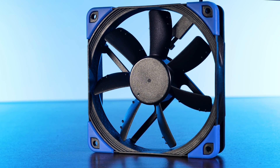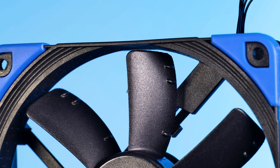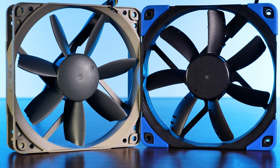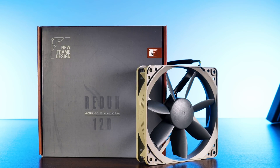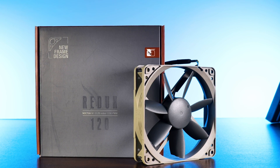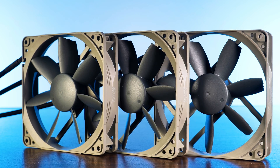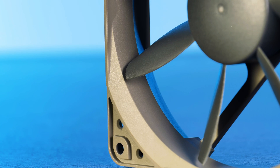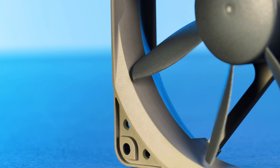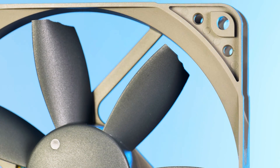Well, that's exactly what happens when you take a Noctua NF-S12A, take away all of its little enhancements, splash some gray-on-gray color on there, and replace that one centimeter long dongle with something that wouldn't be classified as a health issue. This is the Noctua NF-S12B — because A was already taken. So this is Noctua's budget-friendly redux NF-S12B. I don't want to repeat everything from the NF-P12 video, so here's a short summary: they took away everything that made the fans better, like little frame enhancements, and all they left was a weird cutoff on each wing end — I'm unsure what that's supposed to be, but it's there.